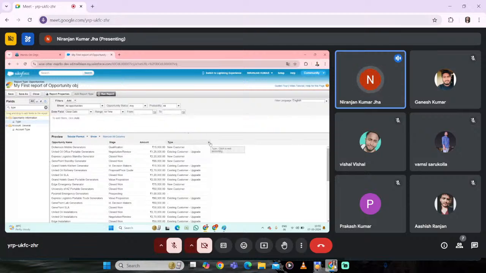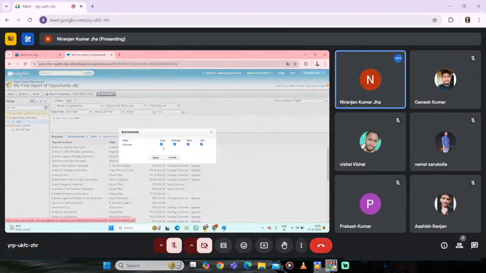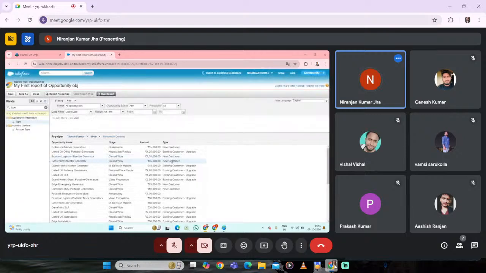So this is how you can create a report based on any field. Suppose it's based on type, so you can click here. But it's based on this one. So first you need to remove this, and then you just need to click on type, summarize.